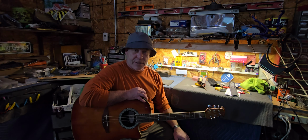The action's nice and low. Now I've got 10 gauge acoustic strings on this, 10 through, I don't know, 48, 52. I don't know where the string package is. I might have some. Yeah, I do have some. Let me see. These are 10 through 48 Fender. That's what I'm running on this until it gets broke in. It will take heavier strings, but where it just went through a major surgery, I'm just gonna put 10s on it and play it for a few days and make sure it doesn't move.